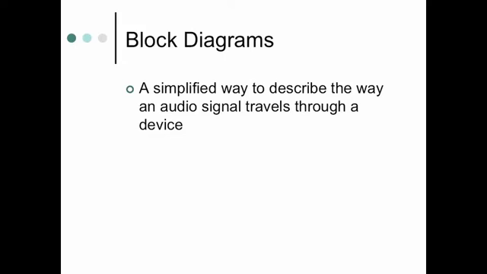One parallel I think of is Google Maps. It shows you the whole United States, and then you zoom in a little and get to sort of the block diagram, where the cities are and how the roads connect them. Then you zoom in on Los Angeles and you see a squiggle of all the different roads. That's more like the schematic. So one is more detailed and specific, and the other is a more general view of where signals flow.